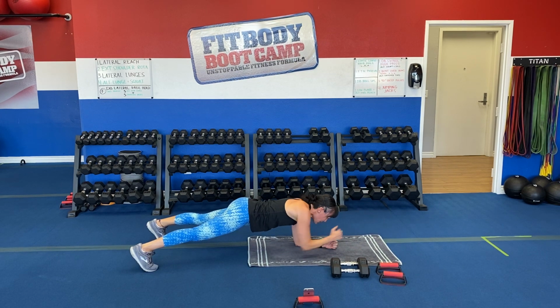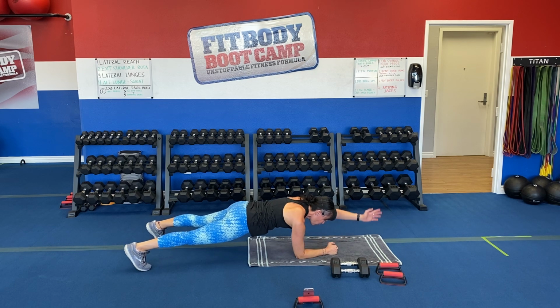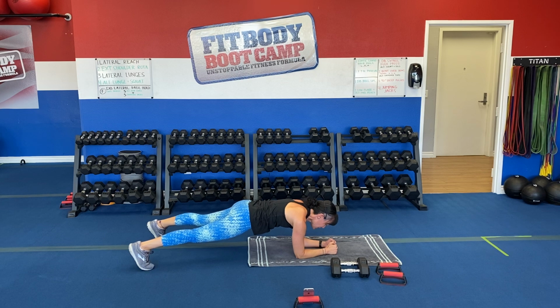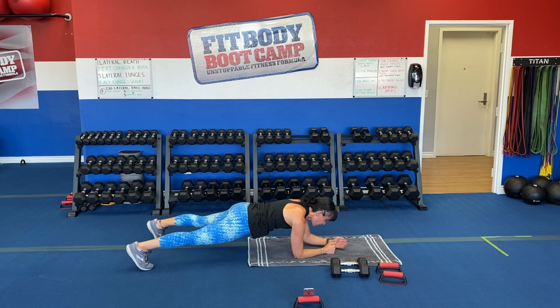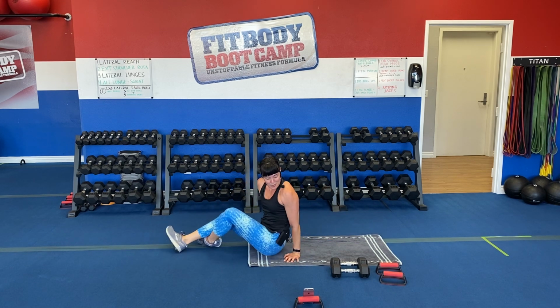Right here, you might be a little bit quicker, or if you can hold it for a couple, grip with your feet, grip with your legs, squeeze. Of course, your core and shoulders are working. Last few seconds right here. Reach it out, alternating arms. Woo, good. Flip it over.